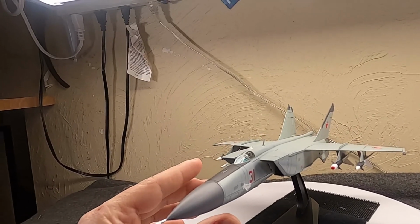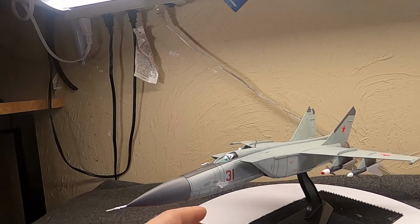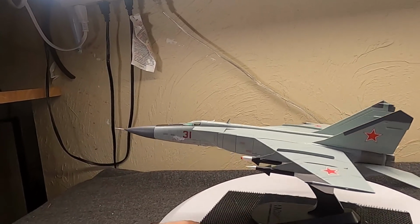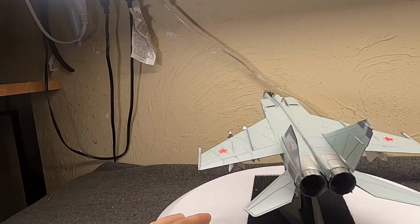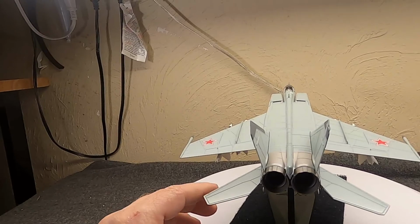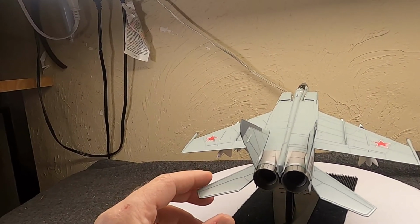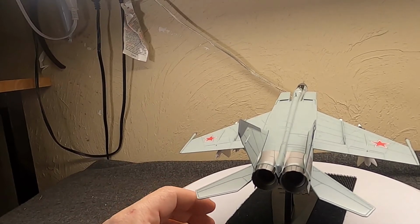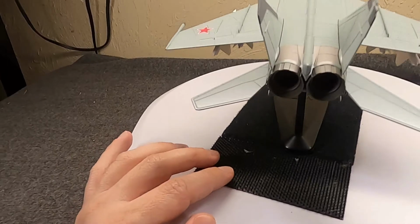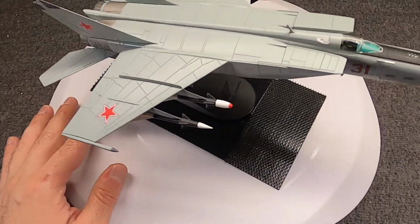Now, this was a one-seater in the Interceptor version. They considered having a backseater to be a weapons officer, much like you'd see in more of an American aircraft, but instead it was controlled from the ground, which was a system the Russians typically went for. Now, this was an interesting airframe, but it had a relatively short range, although it could go pretty far based on just the speed, but its endurance was not great.